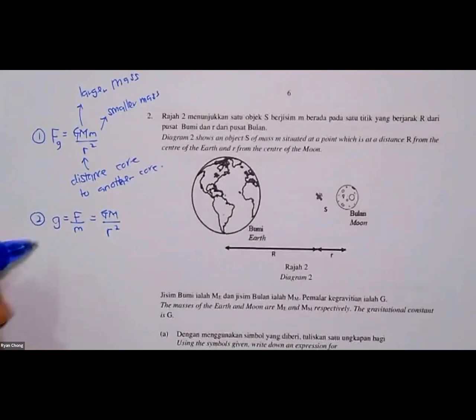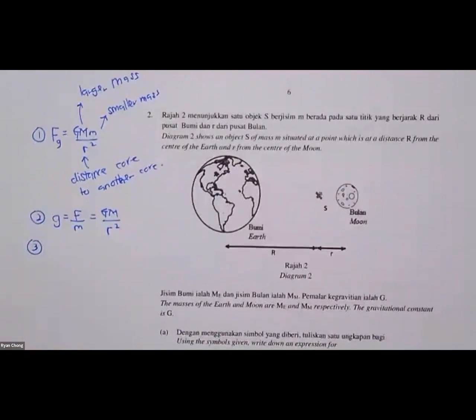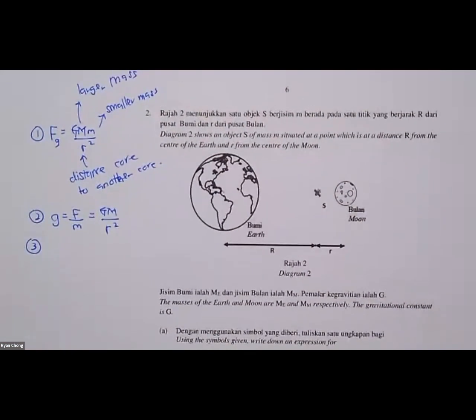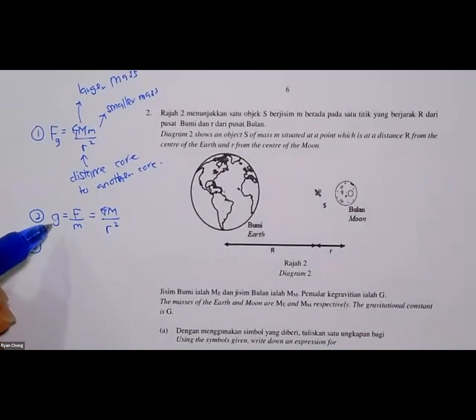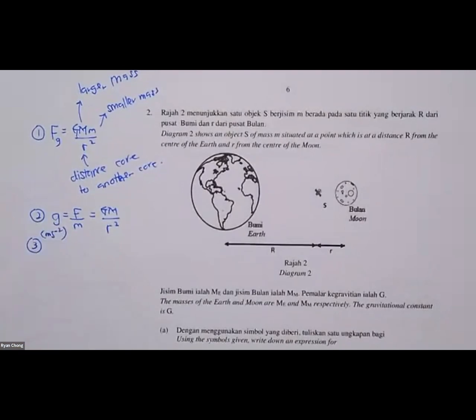Okay, next one. Another important formula you have to know about gravity is, okay, some students will ask me, teacher, is g the same as acceleration? Yeah, yeah. The unit of g is meter per second squared, right? Okay, so, okay. The third one, you must know there is another formula called centripetal force. Usually we use Fc, centripetal force.